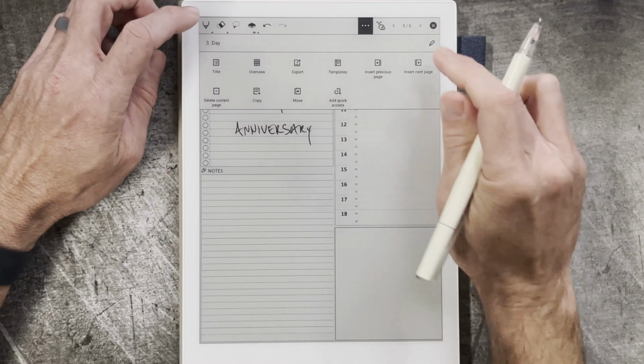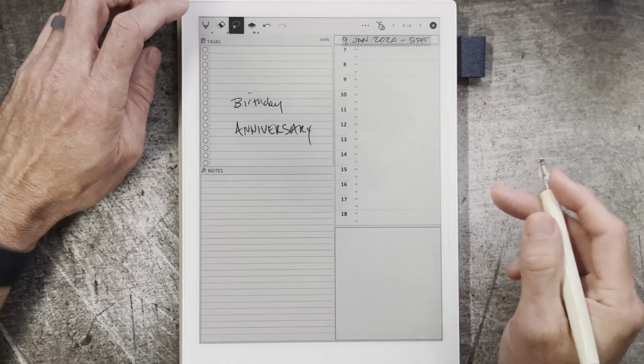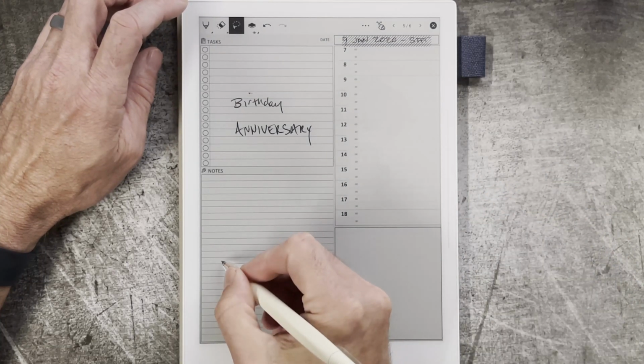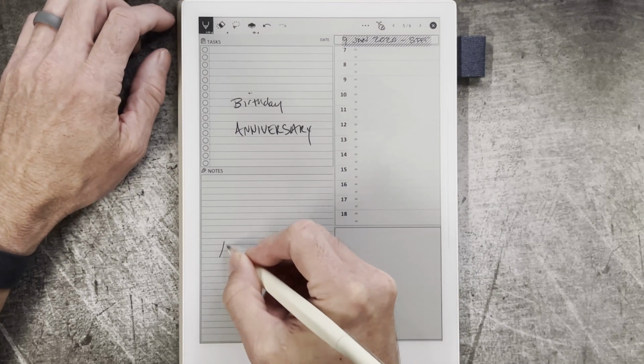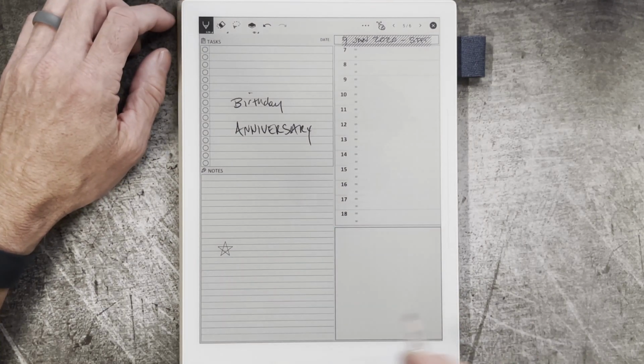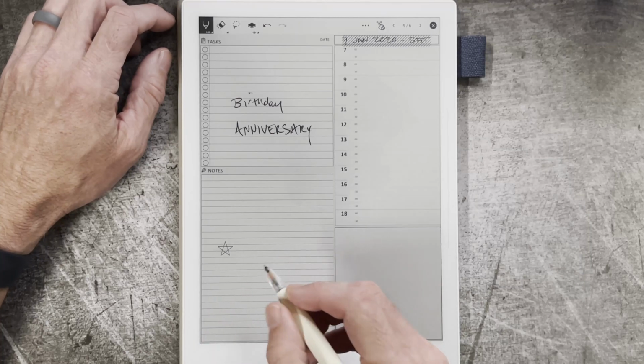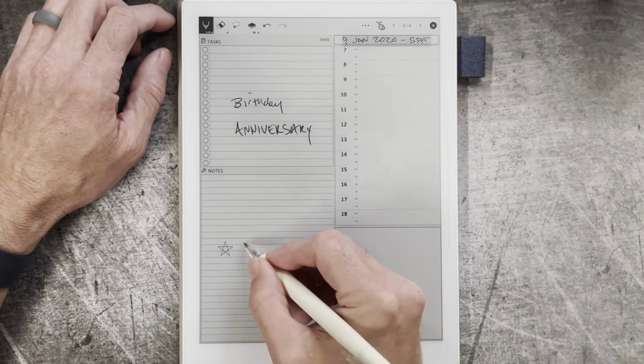Another cool thing, though, is the ability to have stars. So this is, man, I gotta stop getting out of the select tool. This is something the other devices are trying to do, but right now they're failing to do well, and that is the ability to recognize a star.